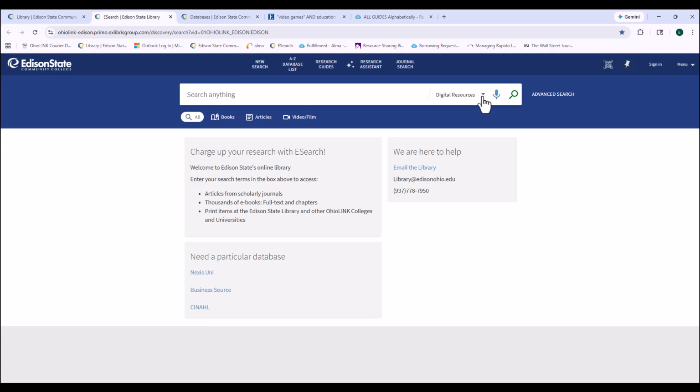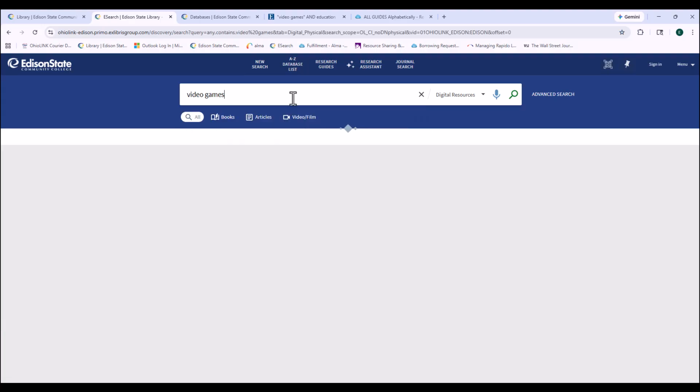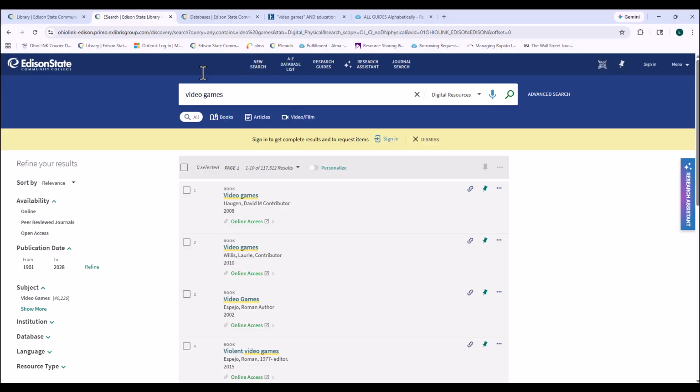If you wanted just physical resources, like you pick up a book or a magazine that's at a library, you would select the physical sources and search in there. We're going to just leave it on the digital resources. I'm going to use the same terms I used last time. I'm using video games, and I am not putting it in quotes. I'm not doing anything with it like I did the first time. Like I said, I always do my searches like this, and then I try to pick subject headings that are associated with it. Okay, so right off the bat, it's showing me books, which is fine, and you're welcome to use these. These are going to be ebooks in here, so you have full access to those.